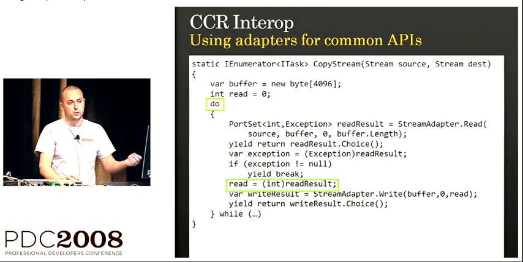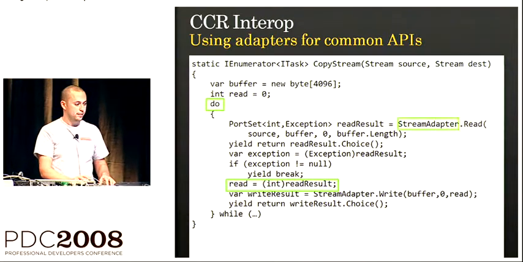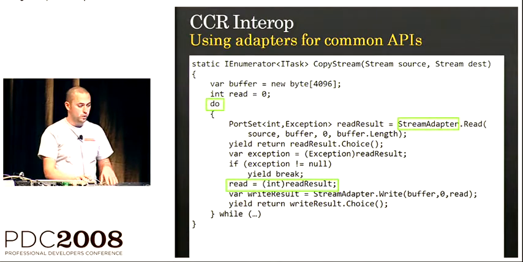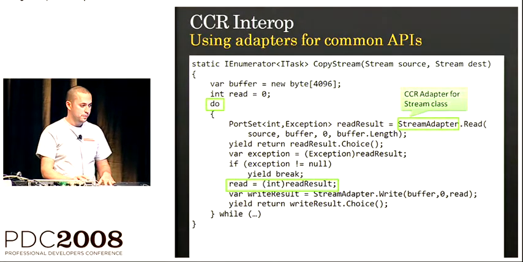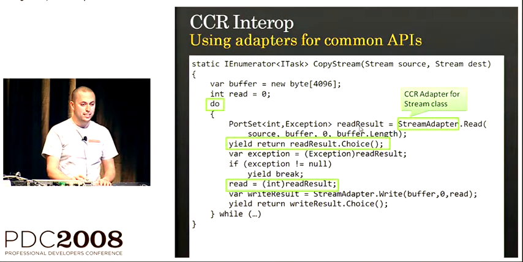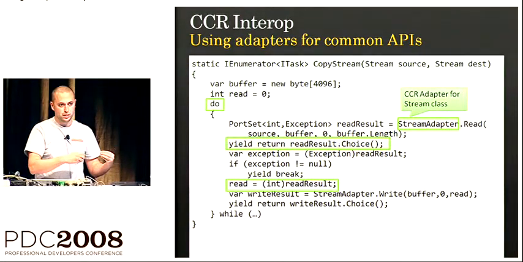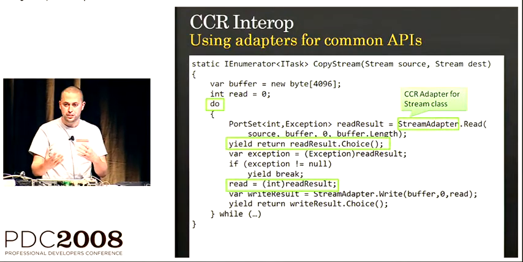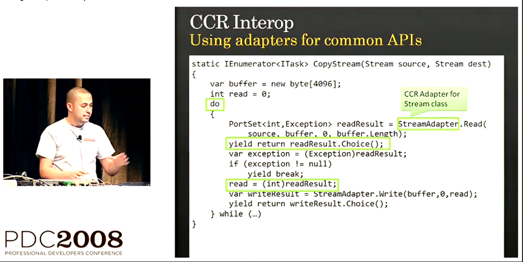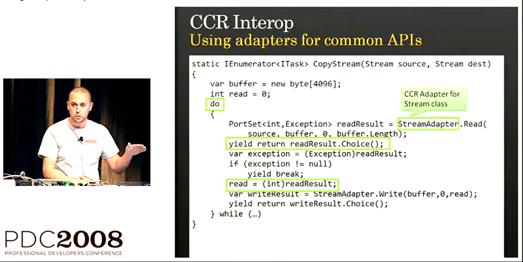It gets even nicer. We have a stream adapter that, instead of you dealing with the APM pattern at all, we basically hide it underneath. And this is a read operation. And the interesting thing here is that we really enter the CCR world. And I think the beauty of the CCR world is that the way you deal with failure is just like any other interaction. It's a message that will be posted on that port.